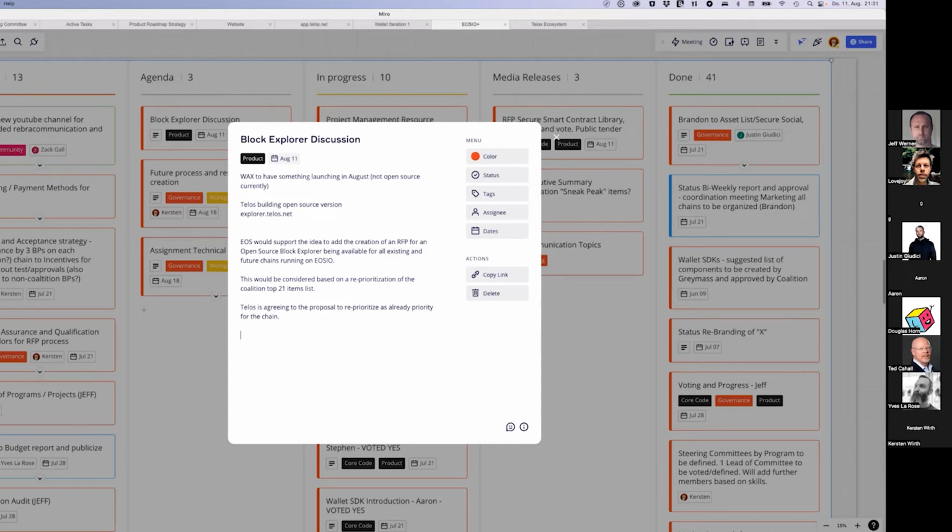Okay, yeah. So it's just that, because that was kind of my understanding before the last meetings, that EOS had some kind of urgency there, but that seems to be resolved somehow. I wouldn't say that there's an urgency. I would say that it highlighted the fact that the coalition doesn't have an open source implementation of it, and neither does EOS.